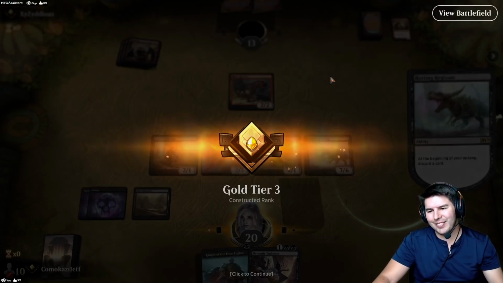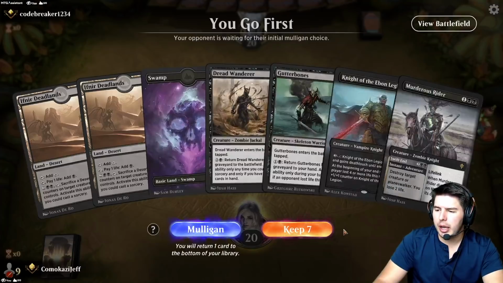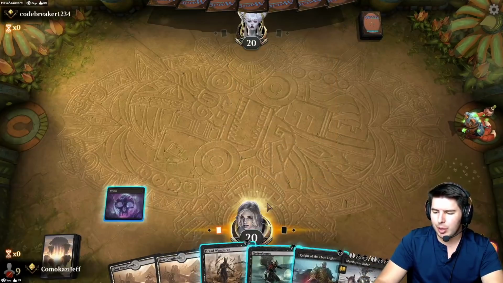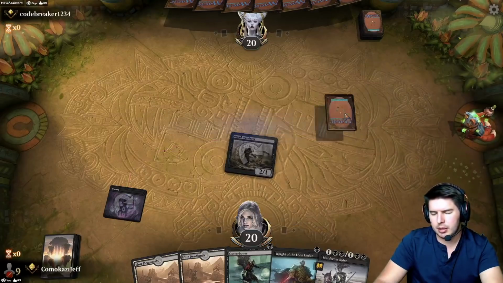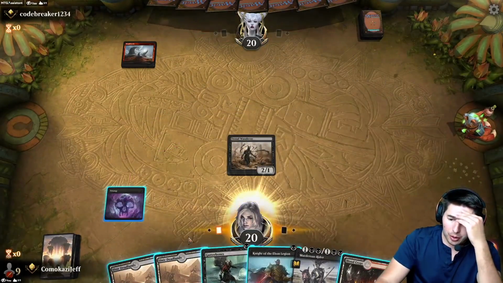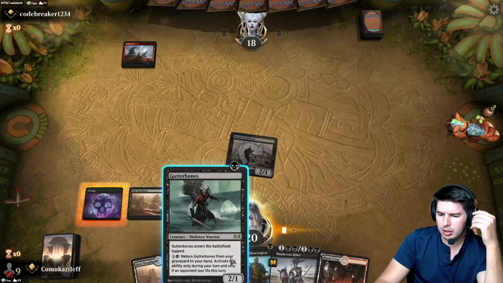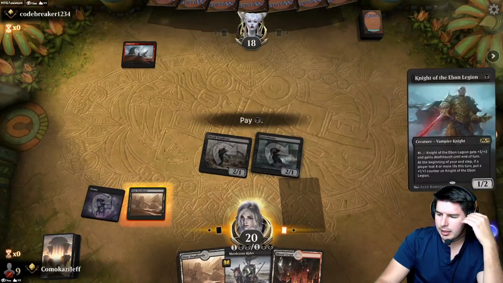Nice, good job. All right, up against Codebreaker. 1, 2, 3, 4. And we don't have our Scourge, but we have good aggro hand, so we're just going to keep it. Not going to push their damage on ourselves until we need to. Play out Dread Wanderer, pass the turn. I'm actually not sure how much we're trying to push that with this deck. Swing in with Dread Wanderer. Play Gutter Bones. Play Knight.